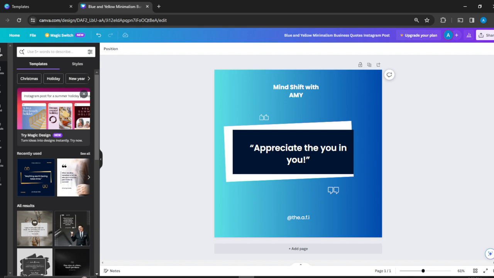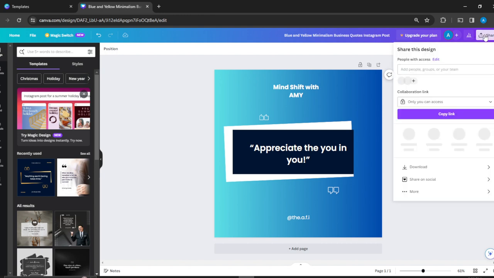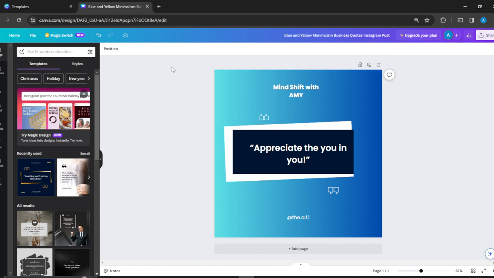So you can see how we turned the previous one to this new one, and see what the previous one looks like and see what this one is now. So this is just how to work your way around it, and click here, share button, click on download, and you're able to download this amazing Instagram post using the elements.